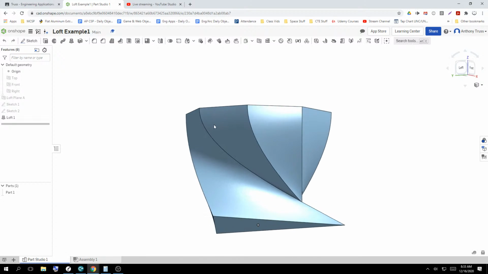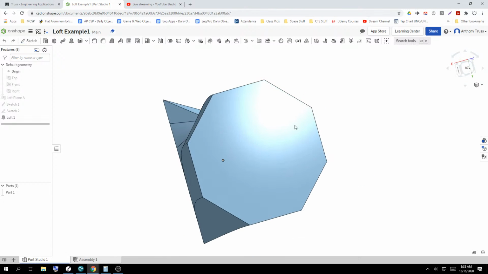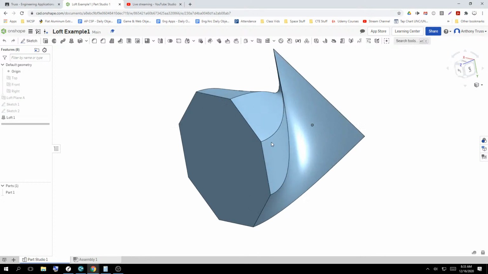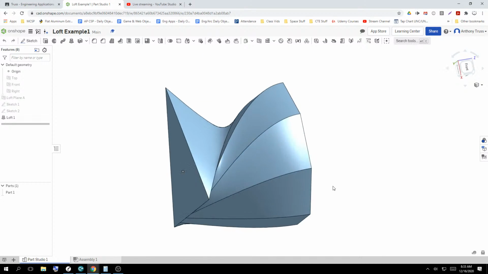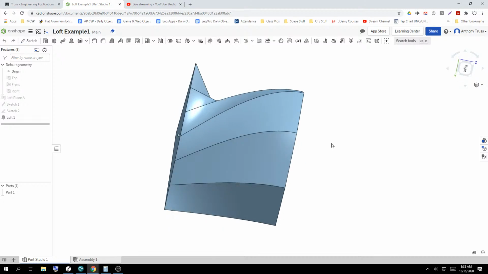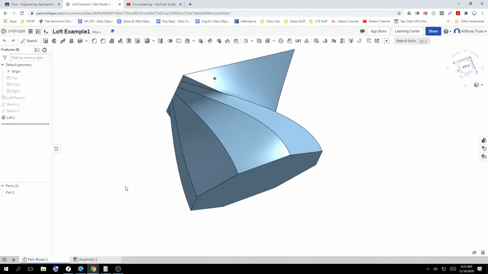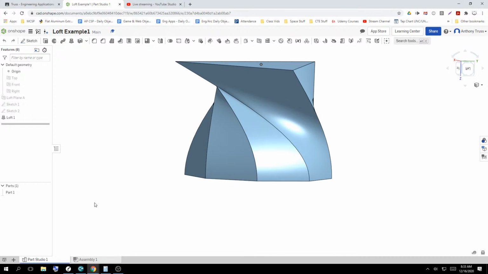But this is an example of when I have a 3-sided going into an 8-sided. It's obviously not an odd to an odd or an even to an even, so you're going to get a bizarre looking shape. But for a scenario where you would need this particular geometric shape, it works for you, right?